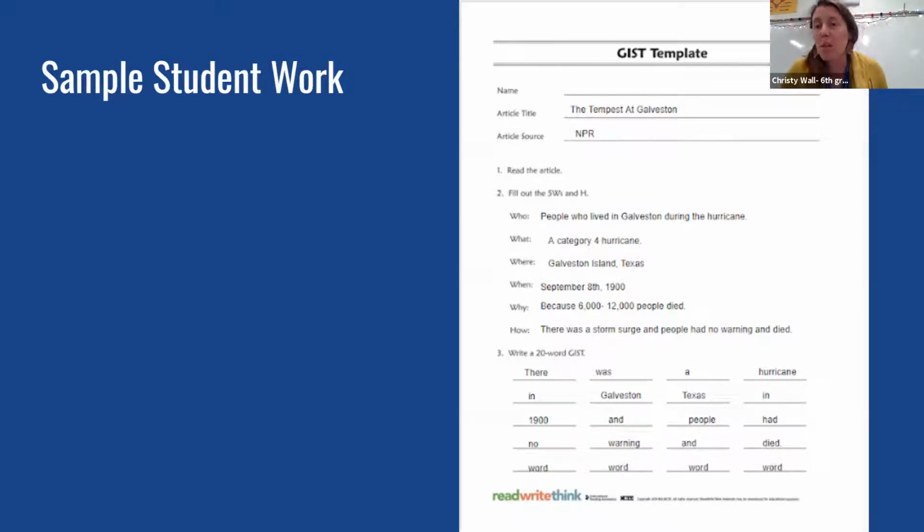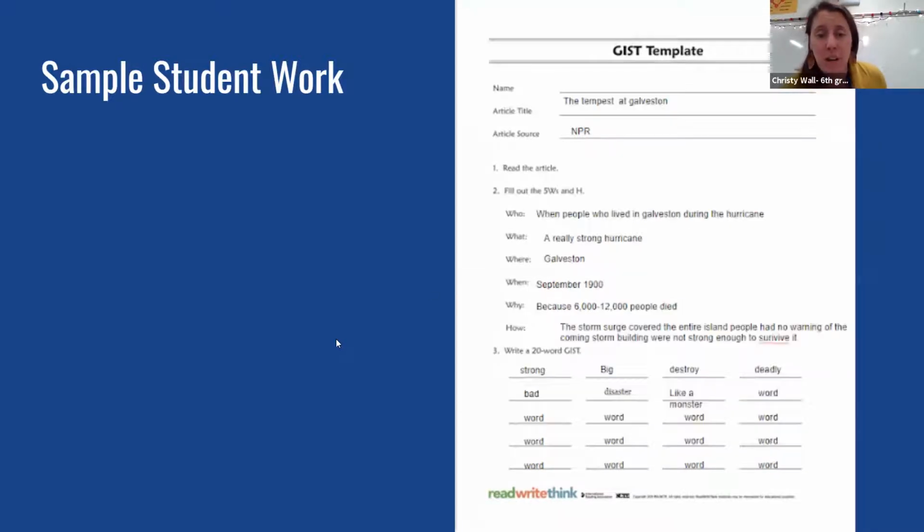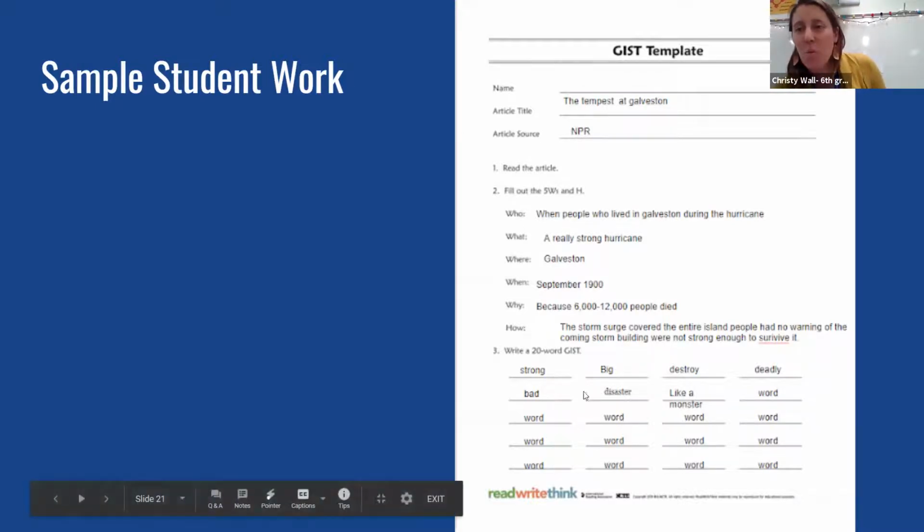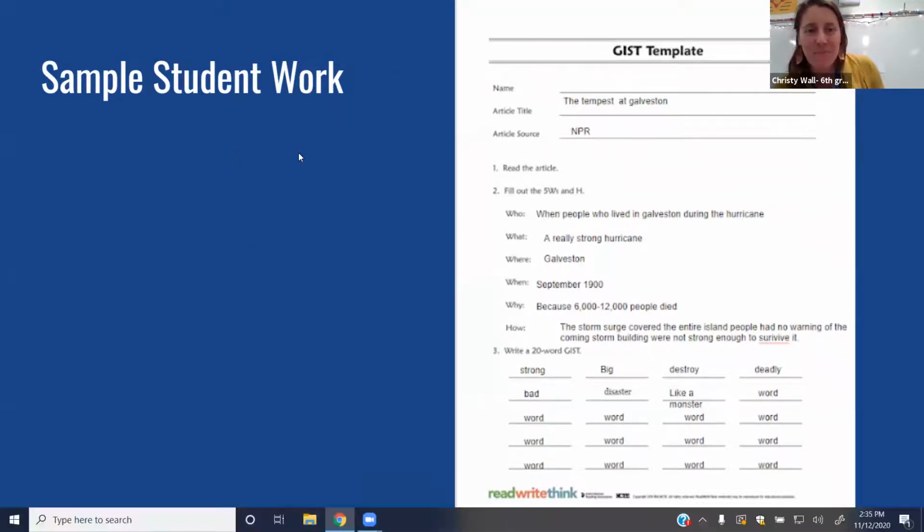Yeah, I think this is a really great example of a student who is able to take a 2 or 3 page article and boil it down to 16 words, right? I do have this template that I will share the link with you as soon as I'm done. If you ever use this with your students, my recommendation is to show them an exemplar first. I didn't do a great job of that. And so I also got this as well, where they did the who, what, where, when, why, and how, but then they kind of created a word soup, an adjective soup down here describing what happened, right?